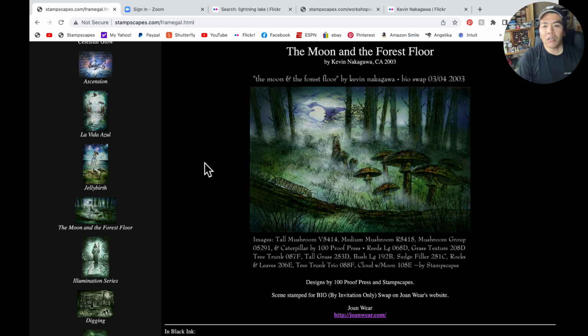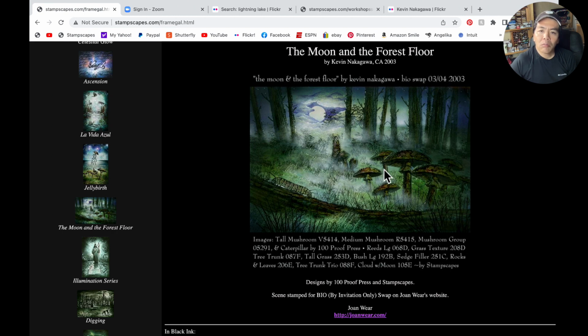Now this one right here was for the bio swap. Yeah, it was the bio swap. So this piece became really influential because I got it published in Rubber Stamp Madness right here.